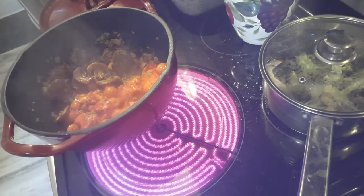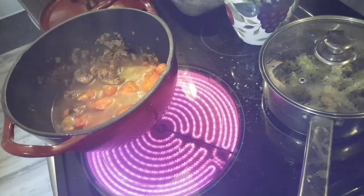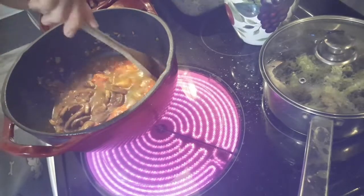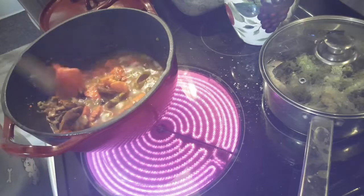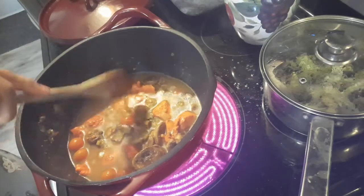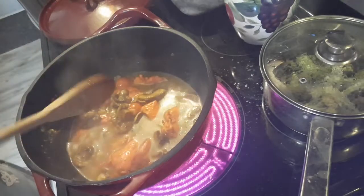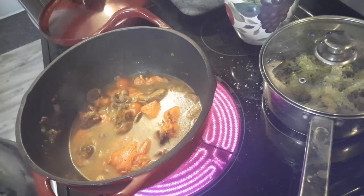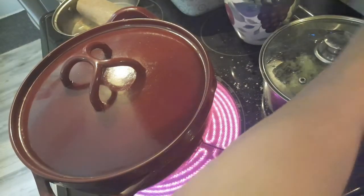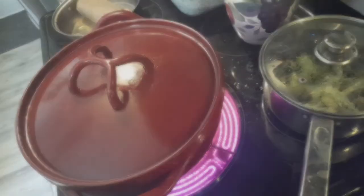Okay, let's see on the other side. We're going to add about 2 cups of water. Put it back full force on the heat on the burner. Okay, mix all that in. And we're going to cover, and let simmer on a number 6 medium for about an hour. Okay, so I'll be back.